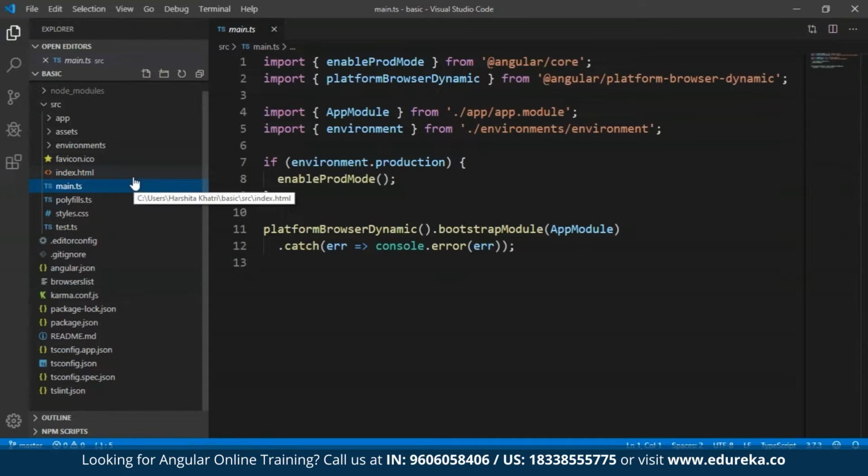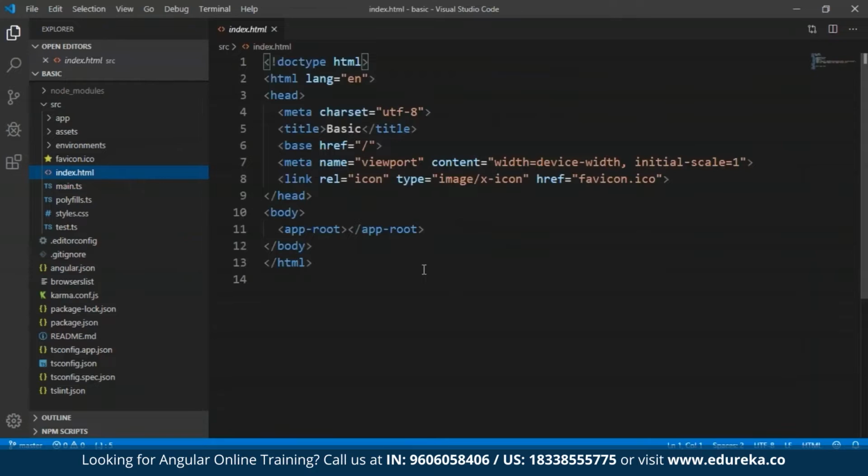The next file that I want you to see is the index.html file. The index.html file basically serves the default page of a website in case no other page is specified. The Angular CLI will automatically add the CSS and JavaScript files over here. Therefore, you will not have to add any link or script tags manually.